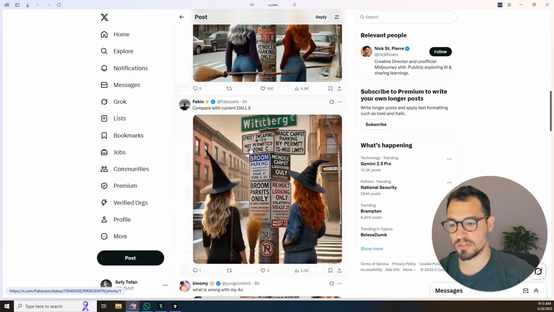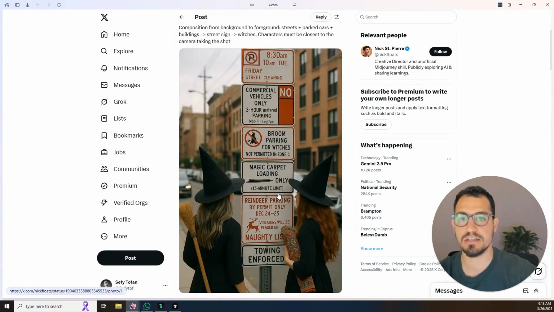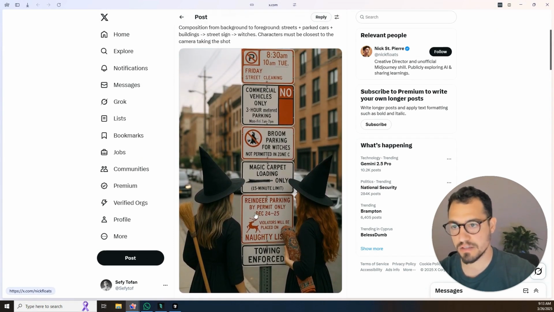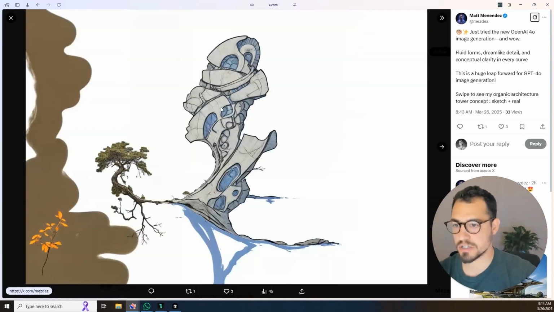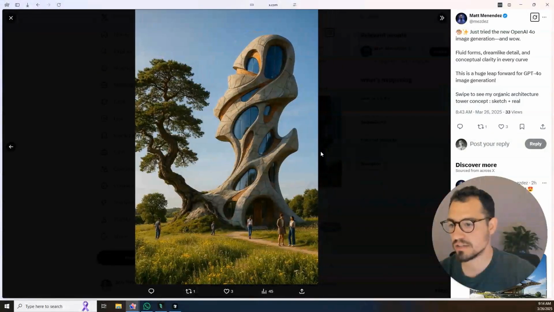So this is like the old model. You can see what the old model used to generate versus what this new model is generating, which is, again, mind-blowing. And this is, again, a different generation. You can see that the text is different here. Other things that caught my attention was this one. It just took this drawing and this is what it actually generated, which is, again, pretty amazing.